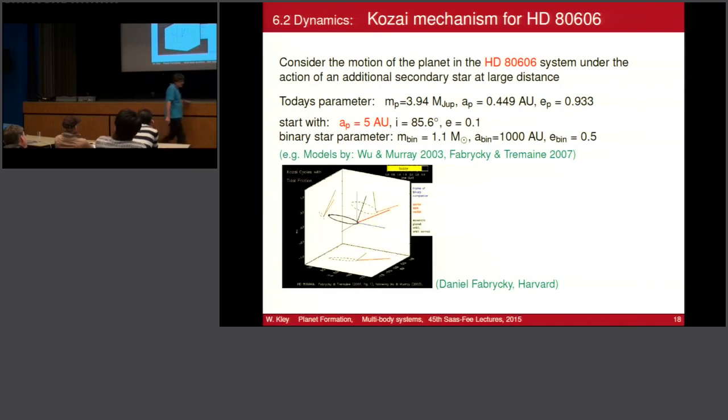So here you start out with the planet initially at 5 AU, so now we have seen it's much closer in, high inclination, reasonable eccentricity, and then you have a secondary star. Binary star parameters at 1000 AU distance. So I would usually have said, well, it doesn't make any difference if we have a star that far away, but it does make a difference, okay? Usually would have said, no, there's nothing much that can happen. Nobody knows whether this scenario is correct or not, but it's very nice. That's why I like to show it to you. So here you see the following.